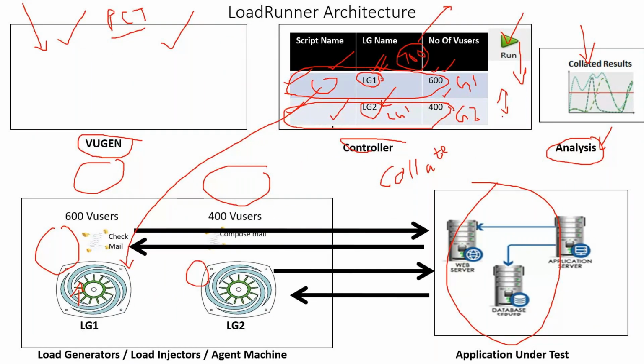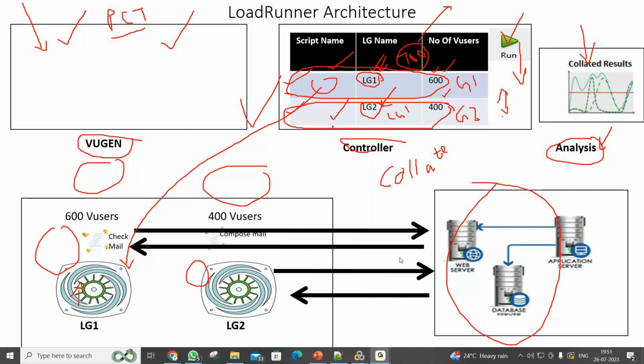This is the simple architecture of LoadRunner, the working architecture of LoadRunner. Yes, there could be some MI listeners and all that, but I am purposefully ignoring that, which I will certainly cover in my next slide, when I talk about the LRE architecture. MI listener is missing in this, and so is the firewall, but at a high level, did everybody understand how LoadRunner works, guys, or any questions on this?